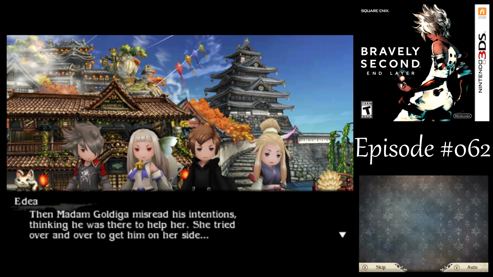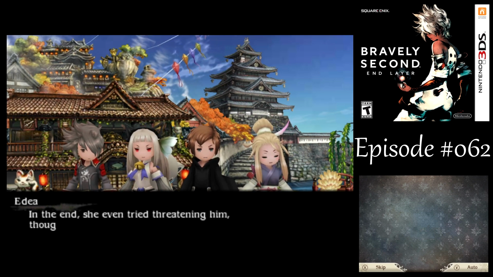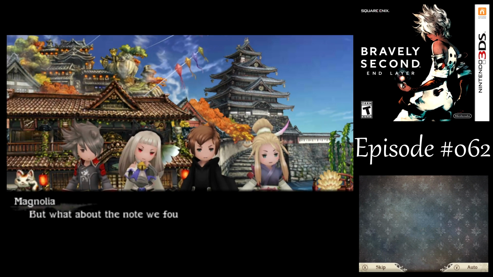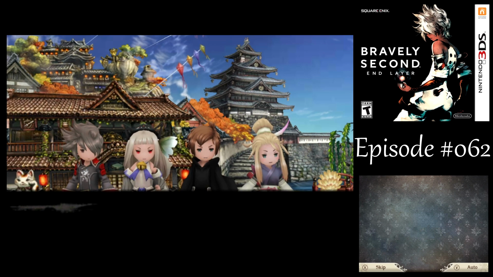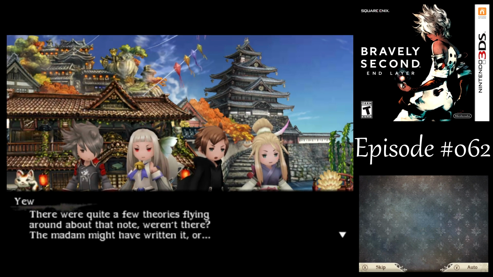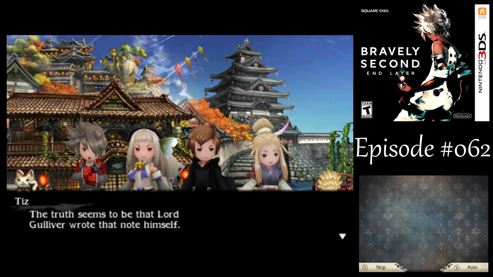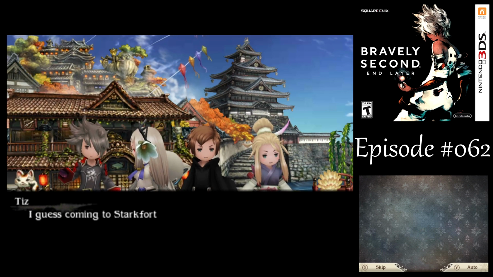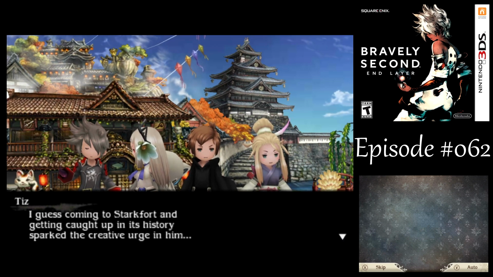She tried over and over to get him on her side. Well, why would he care? In the end, she even tried threatening him, though we'll never be sure with what. Money? But what about the note we found? I shall follow where you go. That just sounds creepy. There were quite a few theories flying around about that note, weren't there? The madam might have written it, or... We had theories? The truth seems to be that Lord Gulliver wrote that note himself. Oh, okay. He did? I guess coming to Starkfort and getting caught up in its history sparked the creative urge in him. Oh, sure, why not?